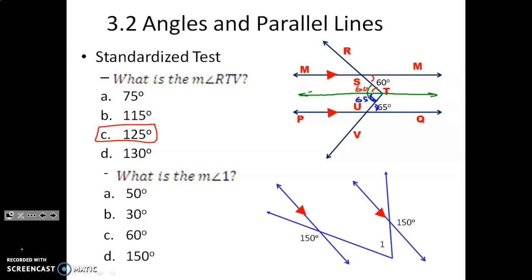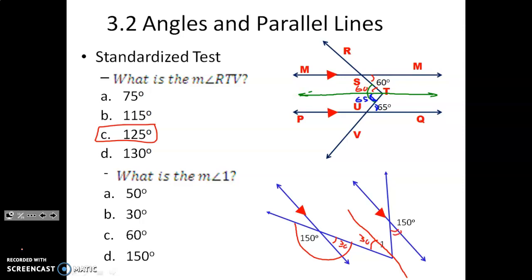So once you tried this, hopefully you drew this parallel line in. And the trickier one with this one is, this angle is the alternate interior angle to that one. So we need to know what this angle is. Well, together these two equal 180. So this would have to be 30. So this would have to be 30.